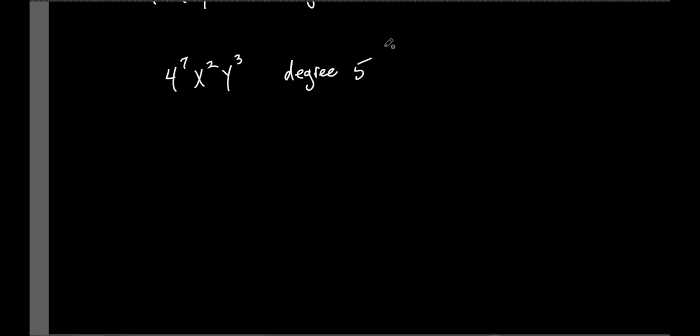So what if you got something like that, but one of the exponents is negative? Well, it's not a polynomial, so you can't find the degree of it. Because it says find the degree of the polynomial. If one of the exponents is negative, it's not a polynomial to begin with, so you can't figure out what the degree is. Does it make sense?